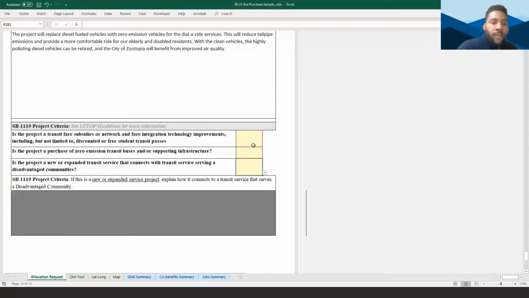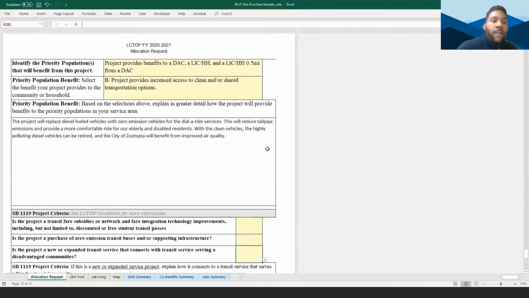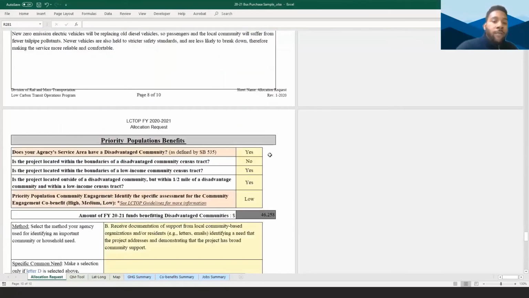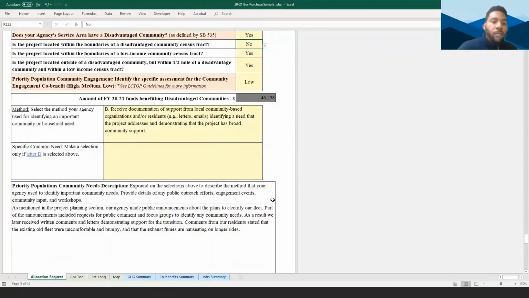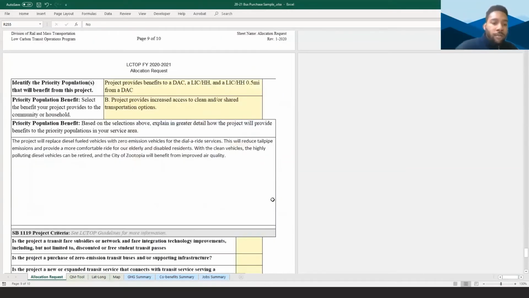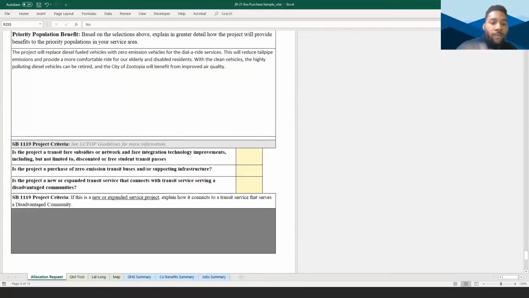And just to run through it again, in order to use SB 1119, if you are a transit agency that has a disadvantaged community, you would need to first select yes, that you have a disadvantaged community, and then the second question below, you need to select no. And so with that, thanks to Joyce, that's how the SB 1119 criteria would open up.